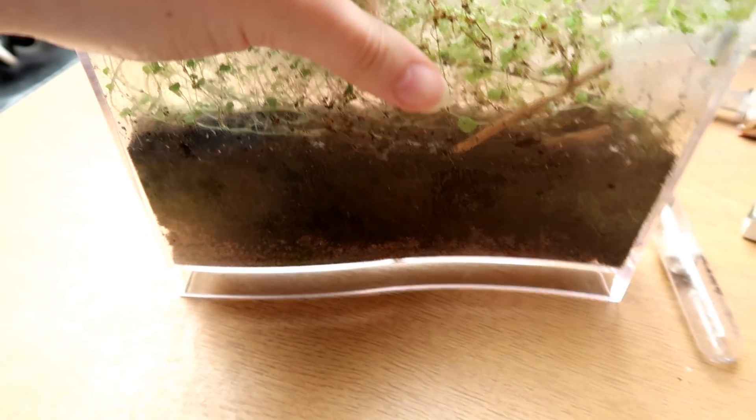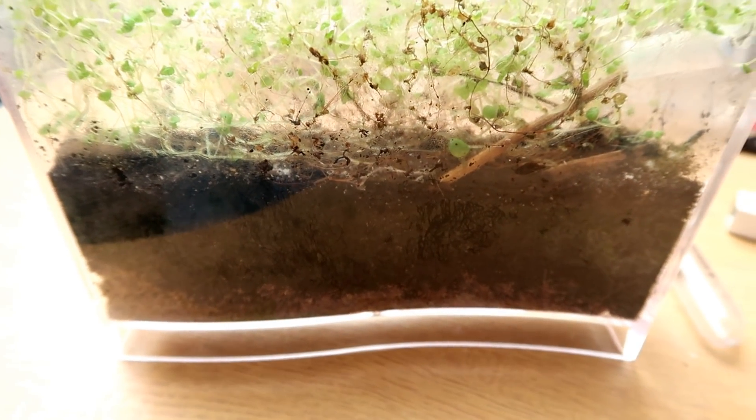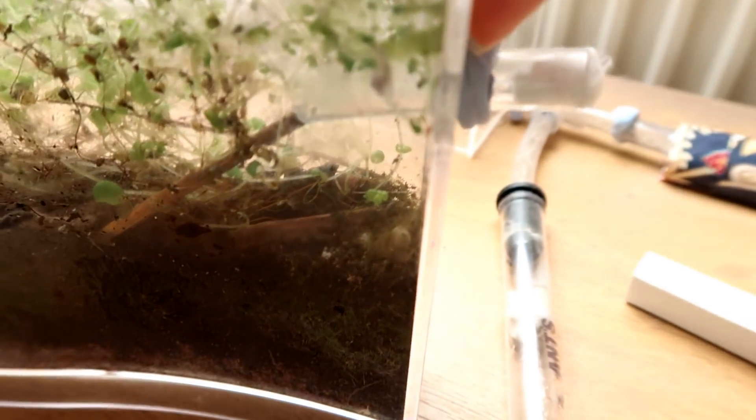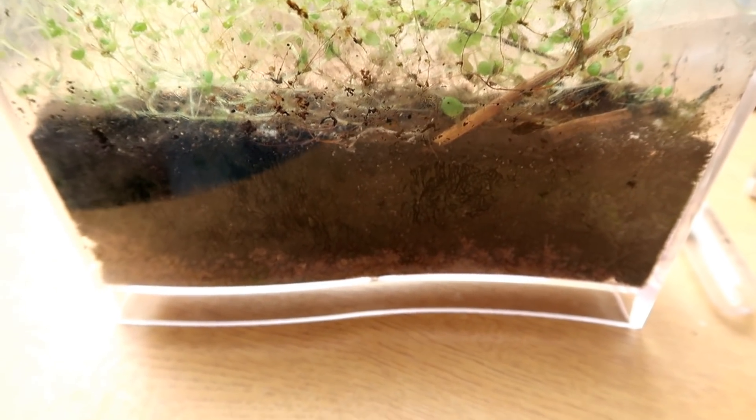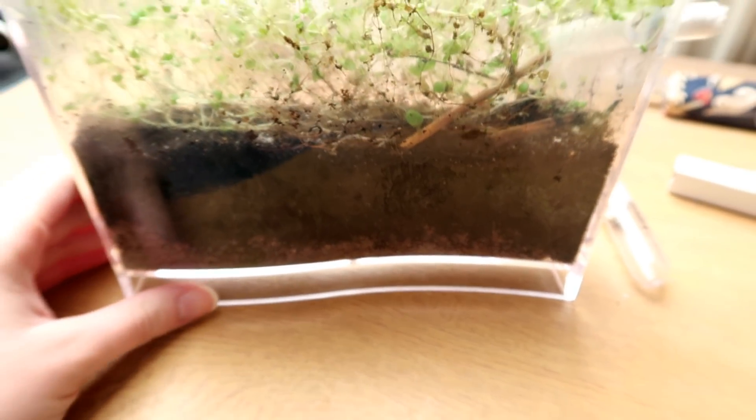If you're wondering what happened to the Lasius nigers — I'm going to be real with you. I haven't seen them in ages. I saw workers now and again, and then one evening a few months ago this thing came off when the tank was on the floor, and that's when I saw quite a few workers — they probably escaped. The only thing growing in here was what I think is baby tears and springtails. I haven't seen any workers since, so we can pretty much conclude they've probably ceased to exist. They were known as my Schrödinger ants, but I'm pretty sure they're dead.